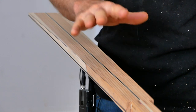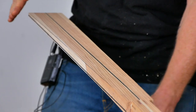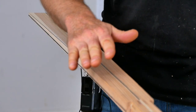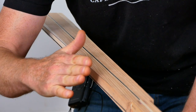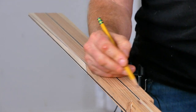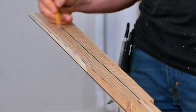Now, the other thing I've been doing lately that's been really helpful is just making witness marks all the way down the length of the blade. That way, when I'm carving with the power planer, I can see exactly how close I'm carving to this line, because we're going to be getting pretty close here. Although sometimes, especially if you don't have good light, it's hard to see exactly how close you're getting while you're working. And so if you just get yourself a pencil like this, you can just go all the way down the blade, make a bunch of little tight marks. Doesn't matter how you do this, you just want to have a bunch of them.